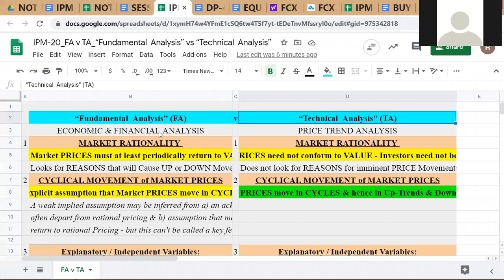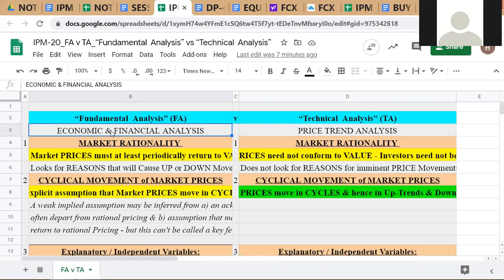So you can't go in and start saying economic and financial analysis and price trend analysis. But this is what you should understand in your own head, that these should be the right terms. That also teaches you that if you're ever coining a new term, make sure that term is illustrative of what you're actually labeling. So if you're making a pasta dish, don't just call it food, you call it pasta, or white sauce pasta or something like that, so that people know what it is. Just saying food doesn't mean much.